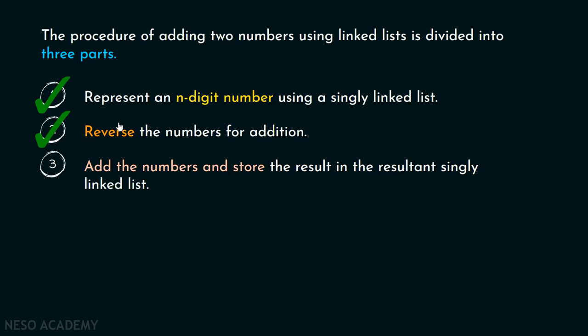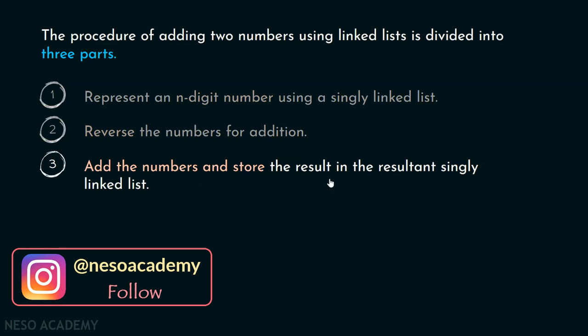We have already learned in the previous presentation how to represent an n-digit number using a singly linked list and how to reverse the singly linked lists, right? In this presentation, we will learn how to add the numbers and store the result in the resultant singly linked list. So without any further ado, let's get started.